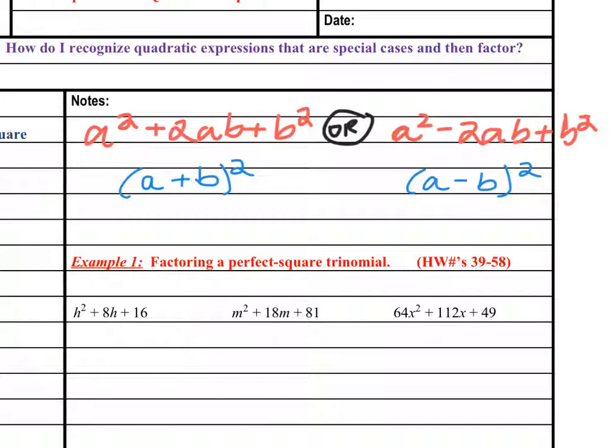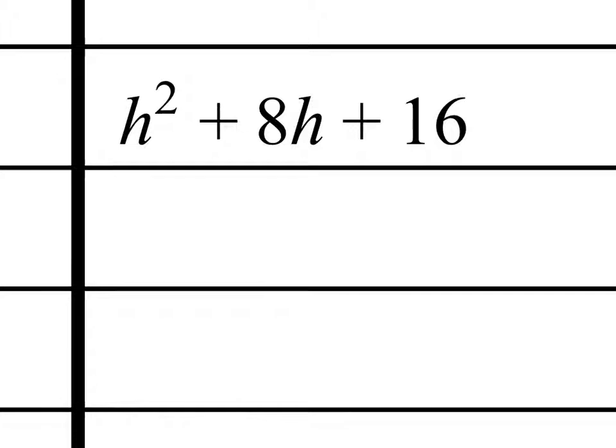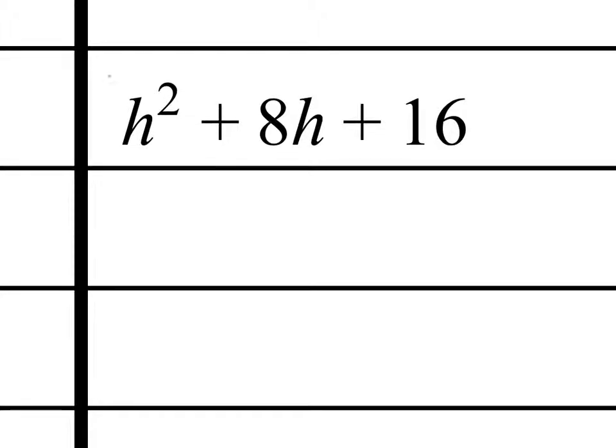So we got a bunch of perfect square trinomials here. Well, I guess not a bunch. We got 3. And we're going to factor those. Again, you should notice with me that the first and the last terms are perfect squares. What number is in front of h squared right now? 1. Okay, is 1 a perfect square? Yep, 1 times 1. Is 16 a perfect square? Yes, 4 times 4. So since the first and last terms are perfect squares, and the middle is double of 1 times 4, you can factor as a perfect square trinomial.